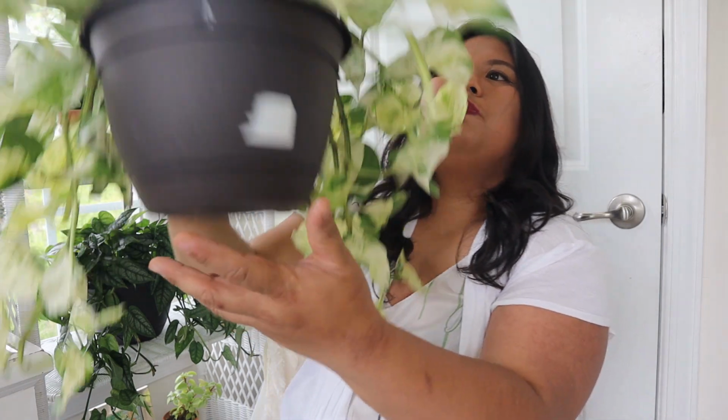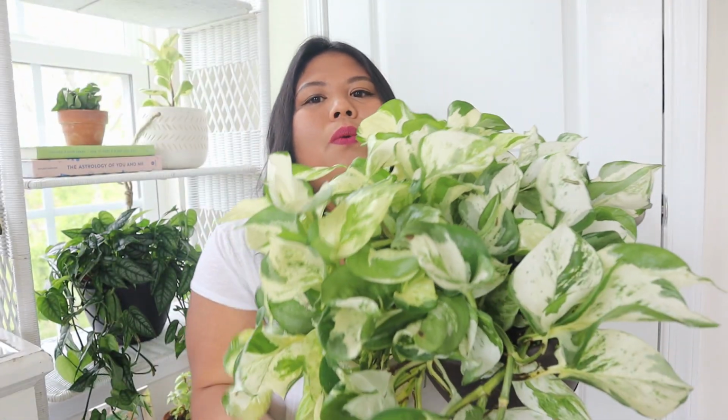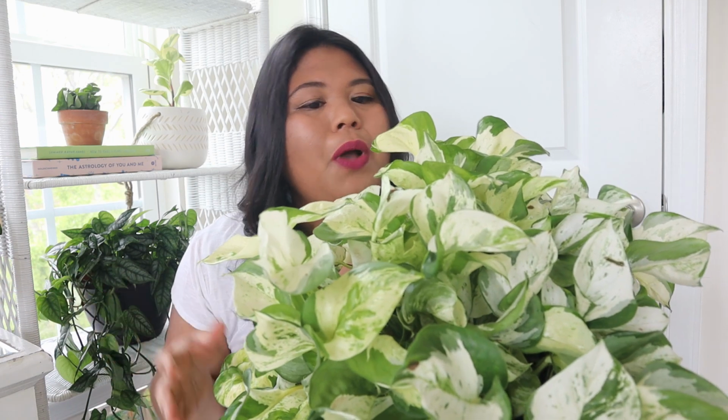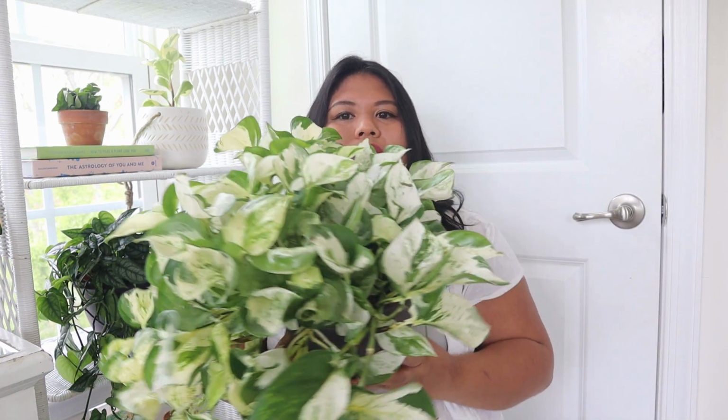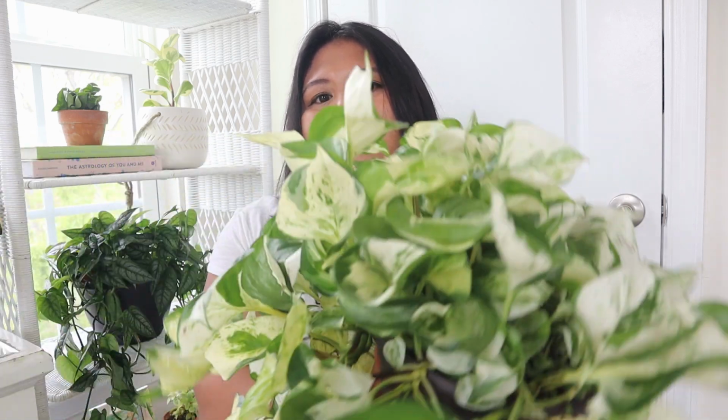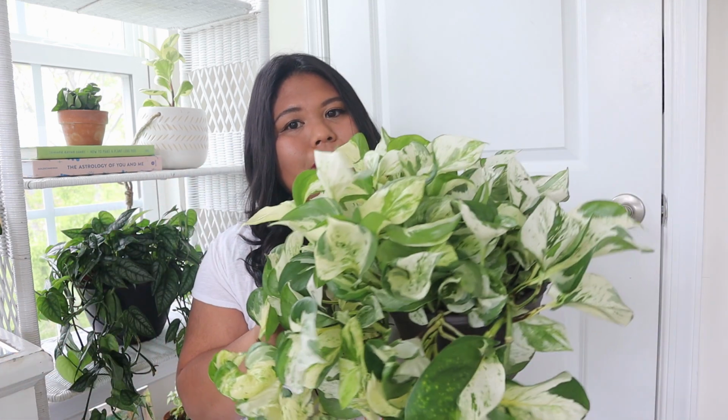But here's another one that is probably more consistent with the Manjula Pothos most of you would recognize. And this is a pretty large one. I got this maybe a couple weeks back from Home Depot. I'm the person who does the supply run in my house, and I did have to go to Home Depot at one time. I haven't been to Home Depot or Lowe's in a long time, but I did have to go one time for a supply run. I stopped by their garden center and found this.